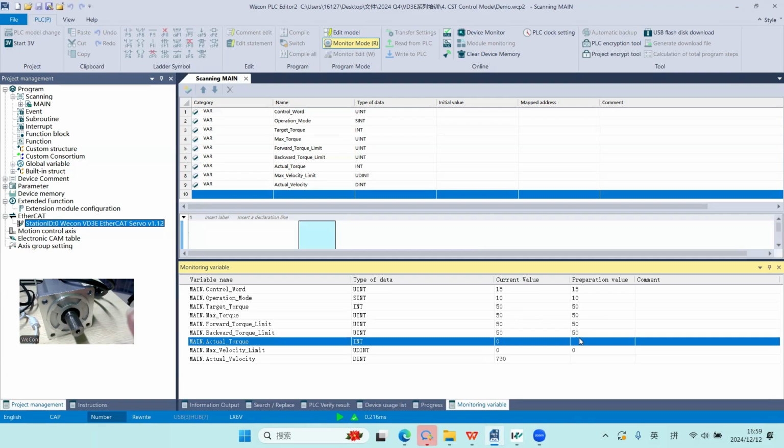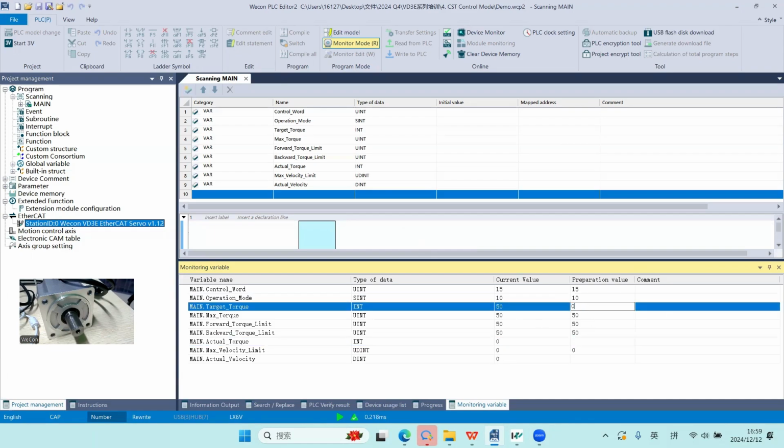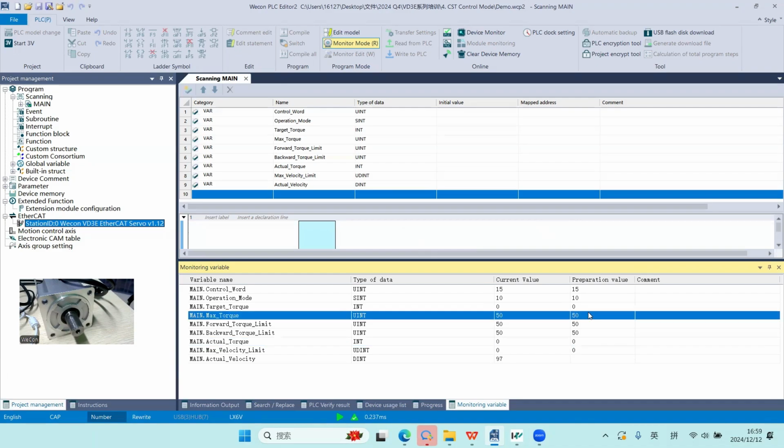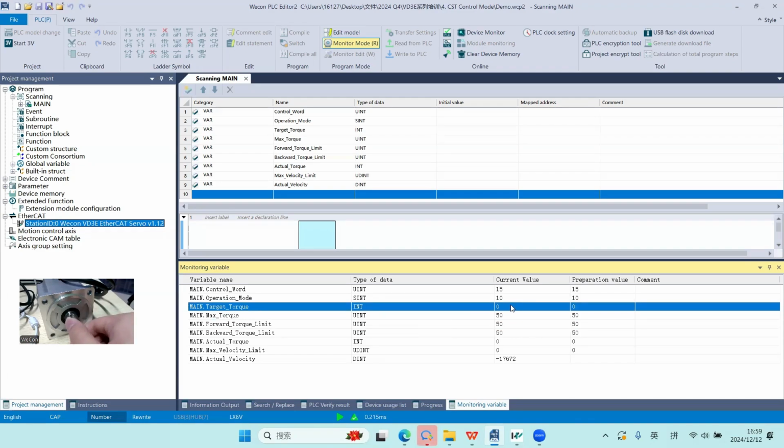But in the other direction, we can't move it. Now the target torque is zero, so there will be no torque on the axis. So I can rotate it in both directions.